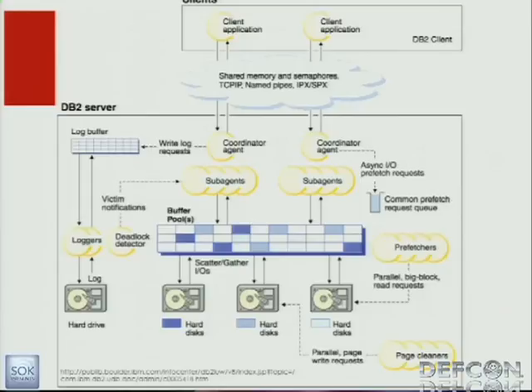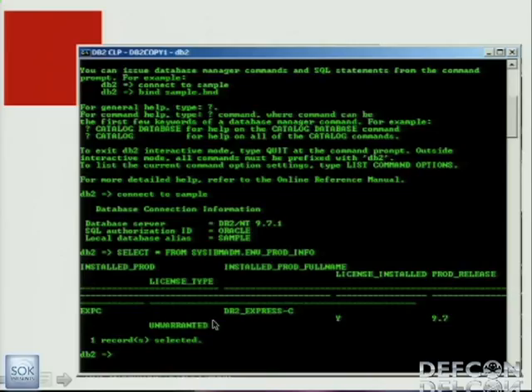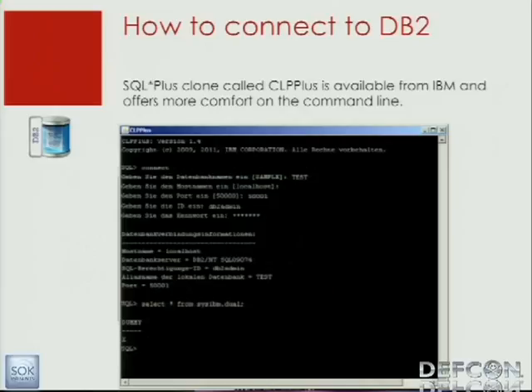This is the architecture, but I don't want to spend too much time here. For many people, the first big challenge when working with a database is how to connect to it. I've seen it so many times — people want to connect to an Oracle database in a training and it takes 30 or 40 minutes. DB2 has a small command line utility called CLP; you start it with db2.cmd, connect to the database, and run statements. It's not ugly — it's similar to SQL Plus. A little more convenient is CLP+, which is part of the installation and even has a history feature, something SQL Plus hasn't had in 20 years.